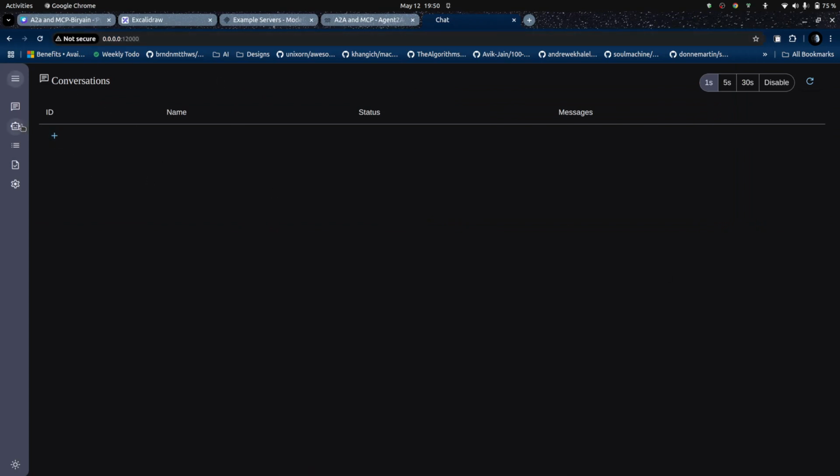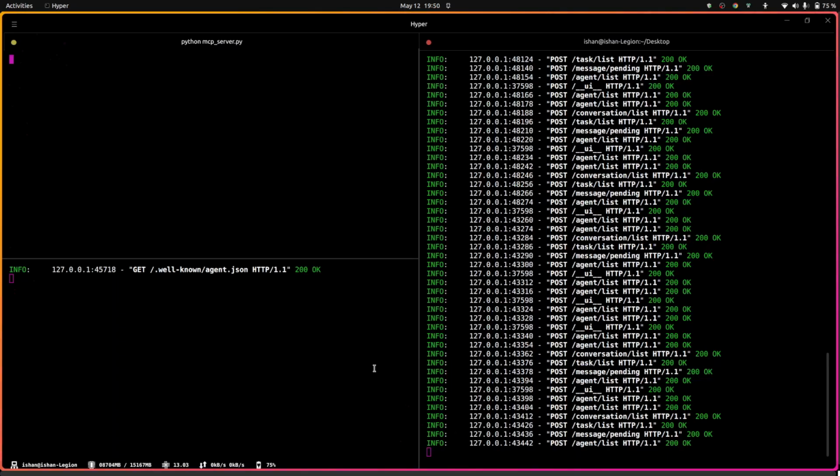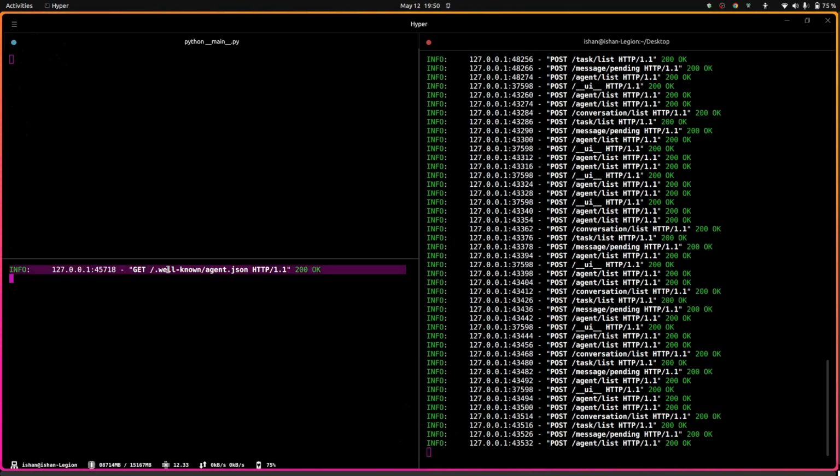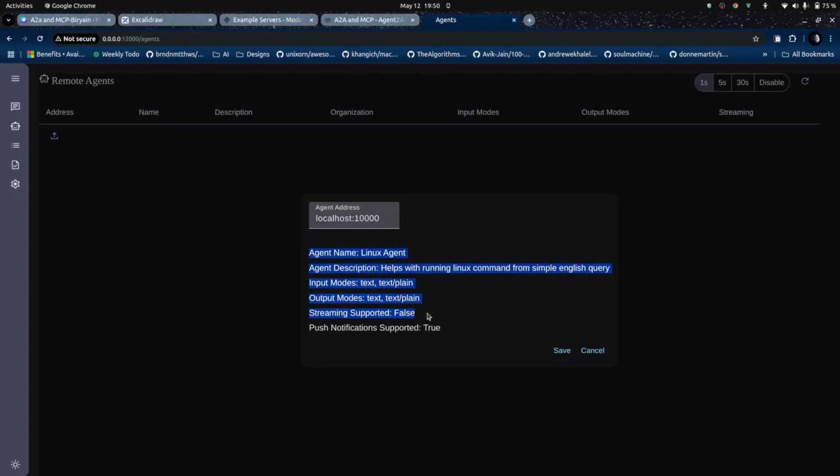This is the application. Currently there are no remote agents present. We have to add a remote agent, the A2A server. So we are adding our Linux agent. When I hit read, a request is sent to our Linux A2A server, and all the information for that server is being retrieved. This is what we have defined in our agent card.